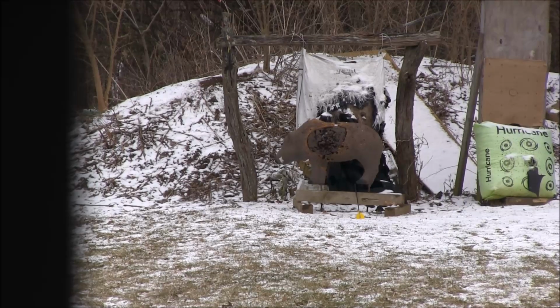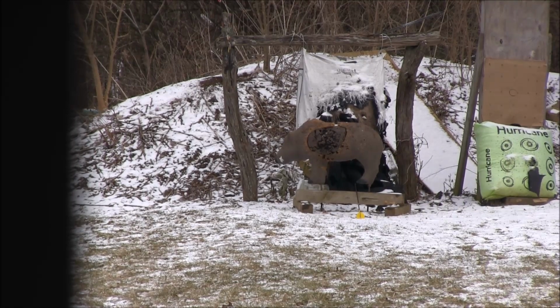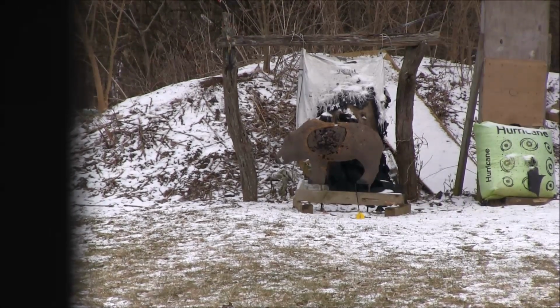Died off at the last second. It was going right in there. Here's the 4-fletch.